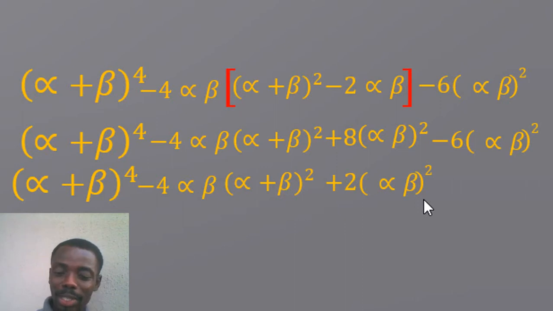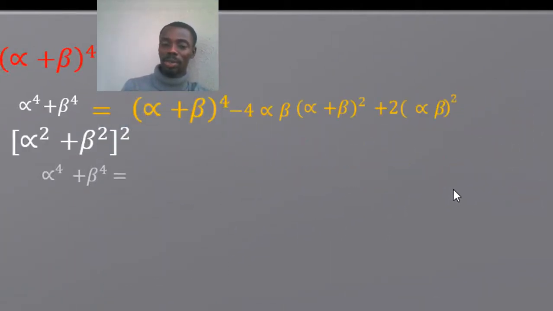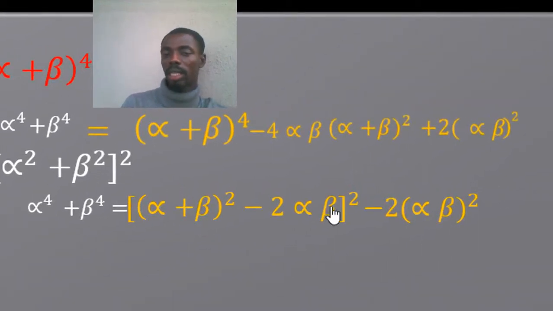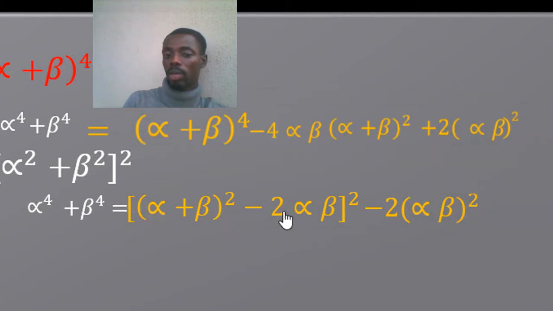Now let's look at the second approach and see if they are of the same value. So using the second approach, I got this. If you have been following and you have been putting things down, when I expanded this, I got this. So I want to confirm or check. You guys can probe the work. Is this value on your screen equal to this? Alpha plus beta squared minus 2 alpha beta all squared. Is it equal to this?